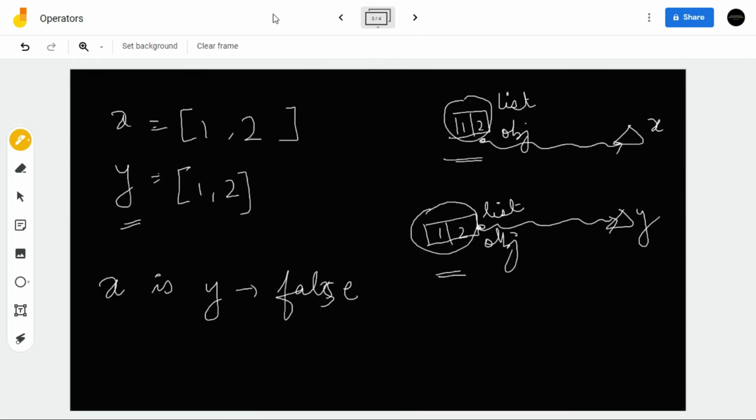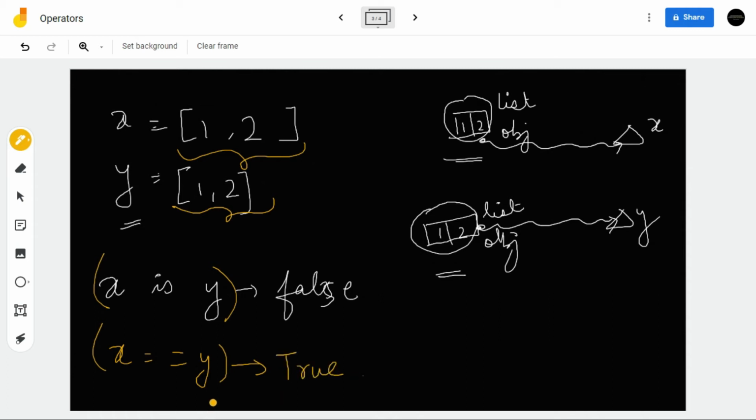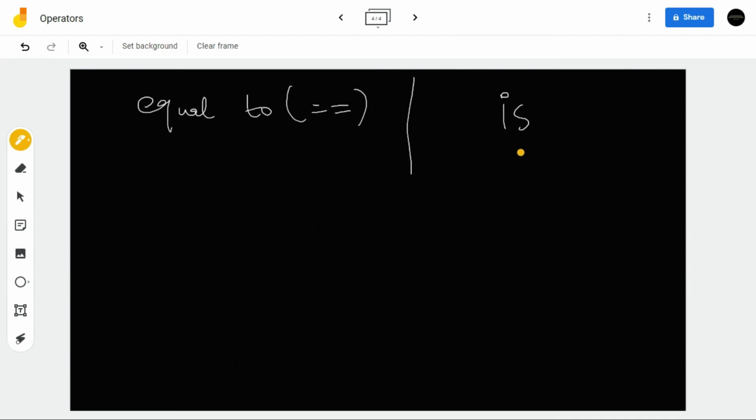And in the second case, we have x is equal to [1, 2] and y is equal to [1, 2]. So here simply values will be checked, whether the values of x and y are same. Here also they are same, so here also we'll get true. Okay, so this is the slight difference between the equal to operator and the is operator. The is operator checks whether both the operands refer to the same object or not, and equal to checks whether the values of the two operands are same or not.